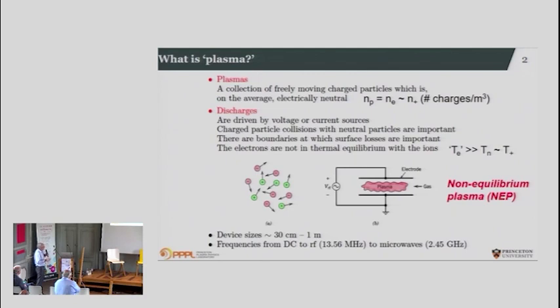One of the things that's most interesting about the application of plasmas that I'll talk about today is that they are what we refer to as non-equilibrium plasmas. What we mean by that is that the electron temperature, T sub e, which I put in quotes because it's not actually a thermodynamic temperature, the electrons are much hotter than the neutrals, T sub n, which are typically about the same temperature as the positive ions. This has to do with the difference in masses of the species. And as we'll see, this has very profound implications for many different applications.